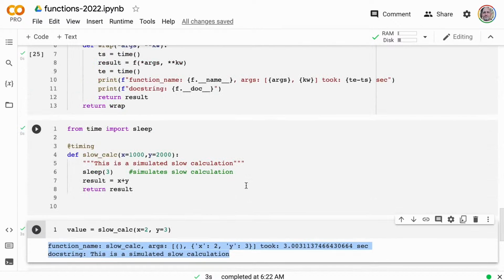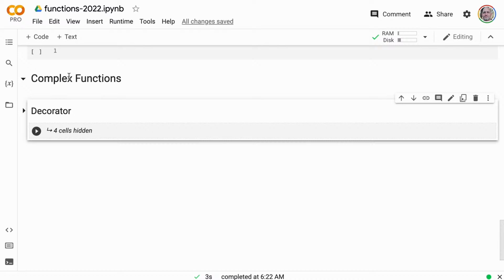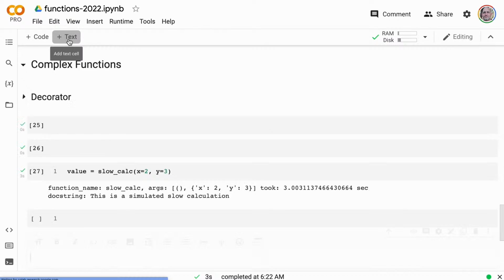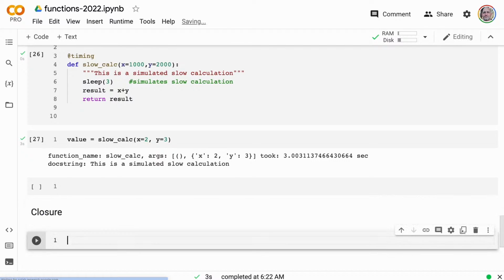Now, another complex thing that you can do with a function, I would say maybe one of the most complex things you can do with a function, is to build a closure, which is a function that retains another function inside of it. And so let's build that next. Let's do a closure like that.